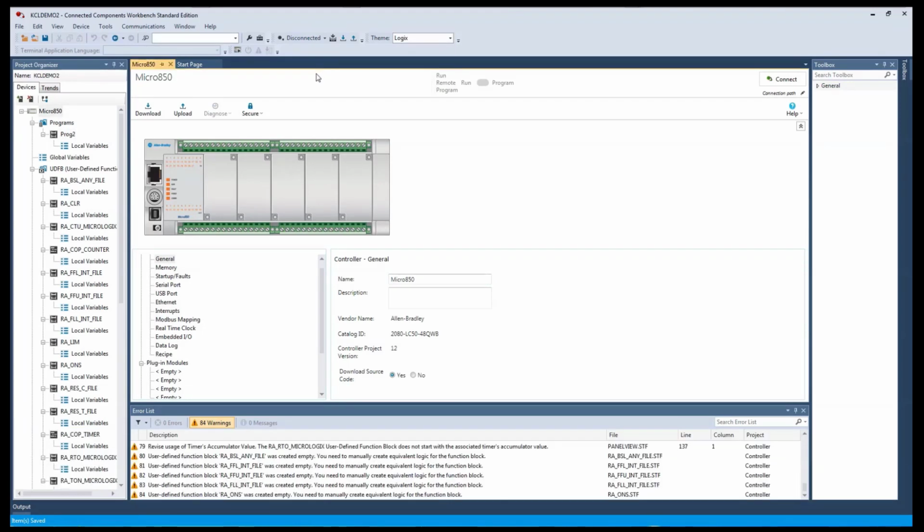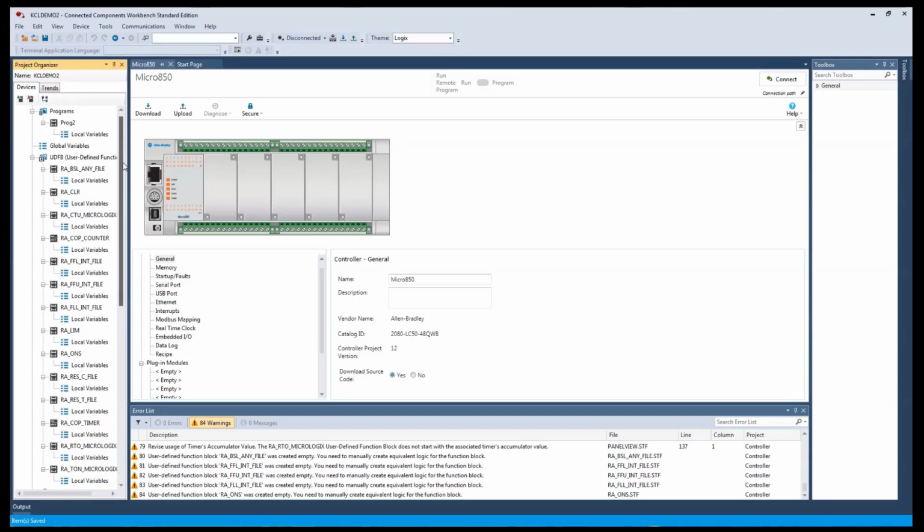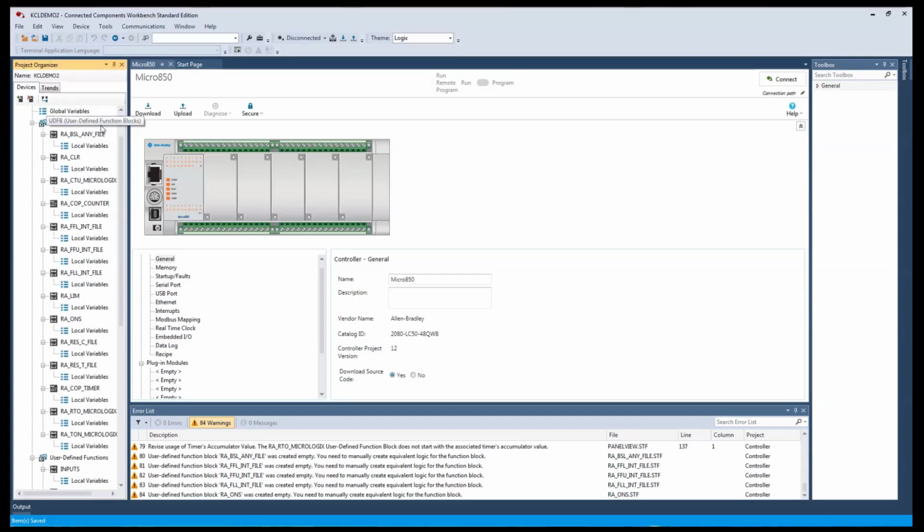As you can see, a new controller was added to our project, Micro 850. In this controller, a single program was added, even though our previous program had quite a few ladder routines in it. And here we also have some user-defined function blocks and some user-defined functions.